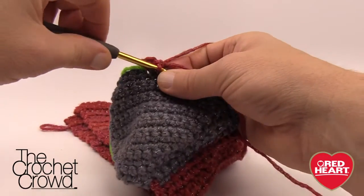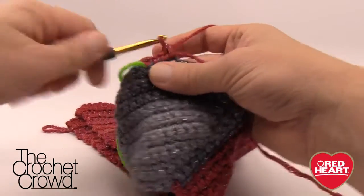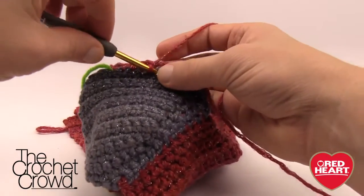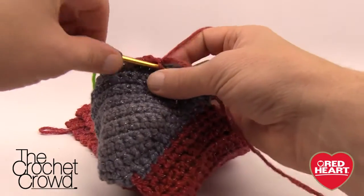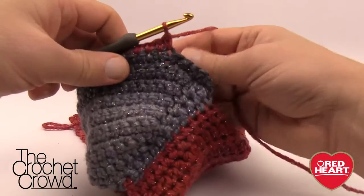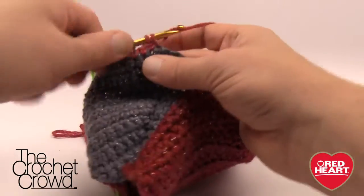We're still continuing to work in rows, going back and forth, and we're going to be sewing along the bottom of the foot anyway. So this is an easy way. You can hear that I'm not counting, and what I want to do is make sure that we're keeping in balance with each other. So I'm just crocheting along the heel here.